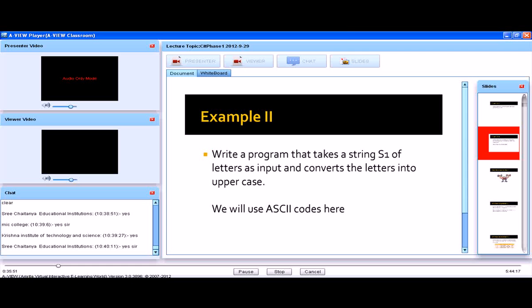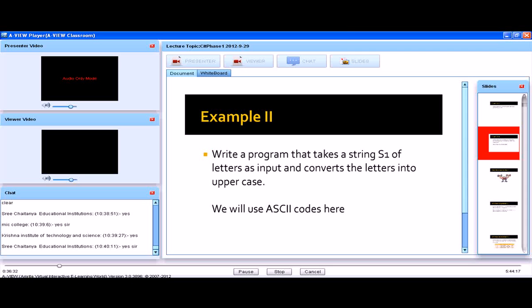So let's say we are given a value. For capital A it is 65 and for small a it is 97. The difference is 32. If I subtract capital A from small a, the difference is 32. That is one simple thing that we'll need to know for this program. I'll just close this browser. Given that, we'll use that simple concept and do our program.